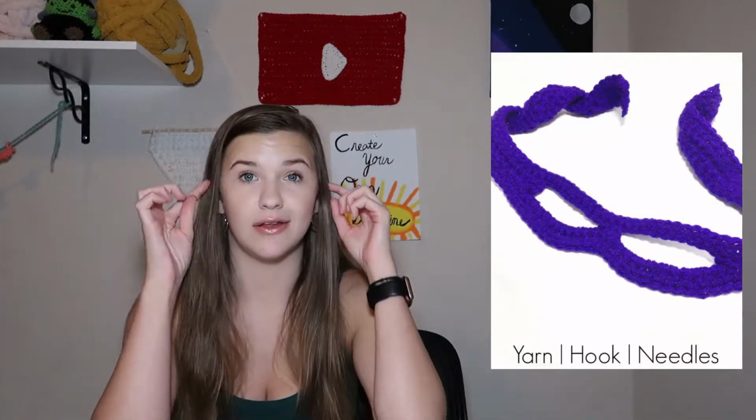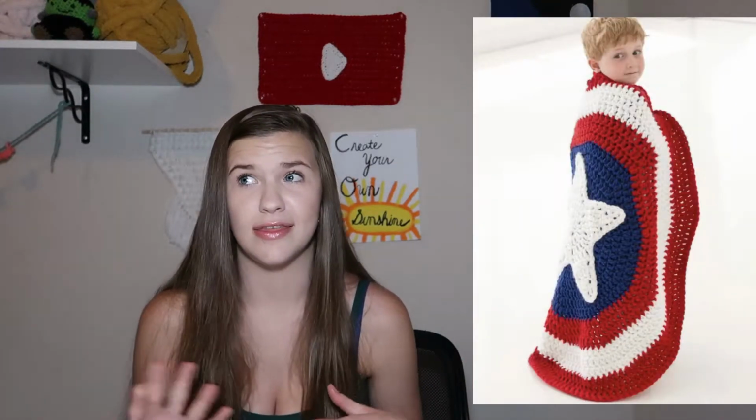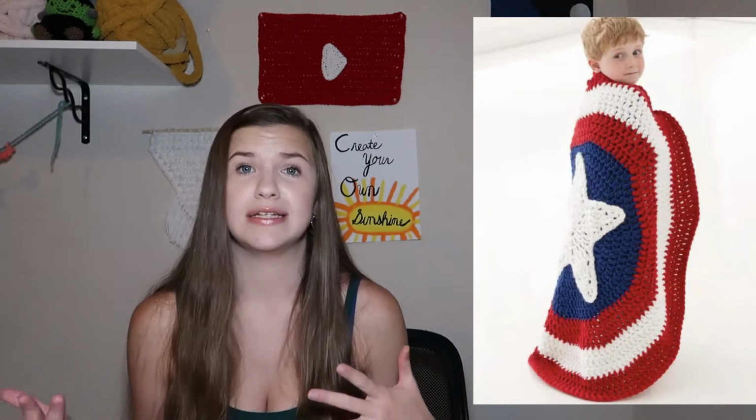So next idea is superheroes, which you can easily make the kind of eye mask that a lot of superheroes wear. They also have one for Batman that is like more of a beanie situation and has the ears. So there's a bunch of different ideas like that for superhero costumes, and a lot of these you can make for kids as well. I also saved this idea for a Captain America blanket that I thought may be a cool idea to incorporate in a costume somehow if you're gonna dress up as Captain America.